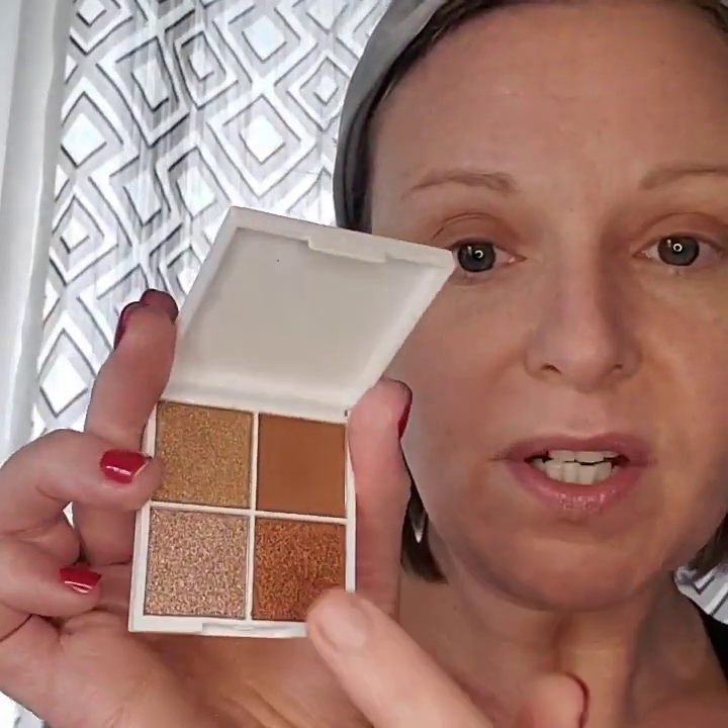So now what we're going to do is the instant eye lift trick. You can take a different color or the same color — it depends on what you want to do. I think I'm going to mix the two a little bit so I have that dark and a little bit of shimmer. You're going to tap those edges, rub off the extra, and then just massage and work your way from the sides — massaging up, tapping, blending. You don't want any lines. You can already see that pretty pushed up look.